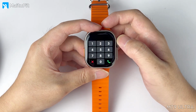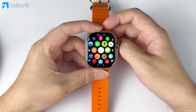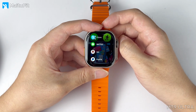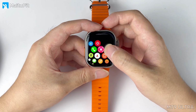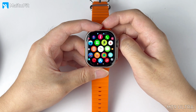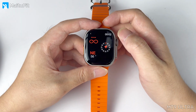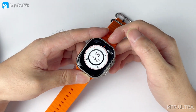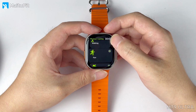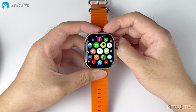Bluetooth connection mobile phone call function. Various common payment software. Watch screen time adjustment. Geomagnetic compass. No longer worry about getting lost. Dozens of sports functions. Record sports indicators at any time.